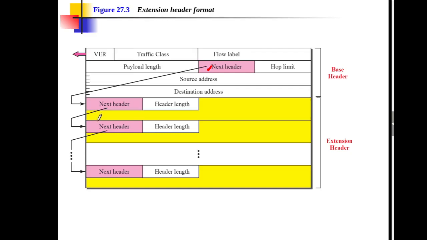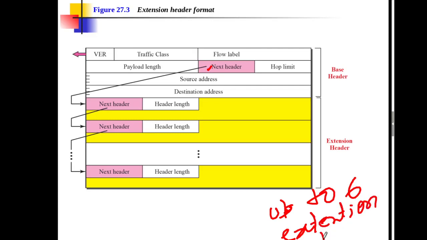Now the thing is, you can have up to 6, I think, yeah, up to 6 types of extension headers.